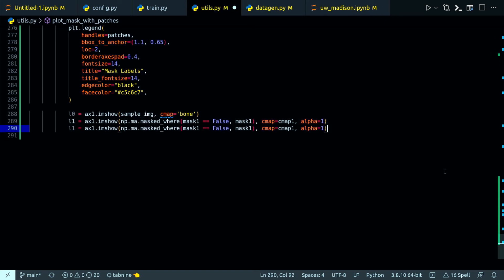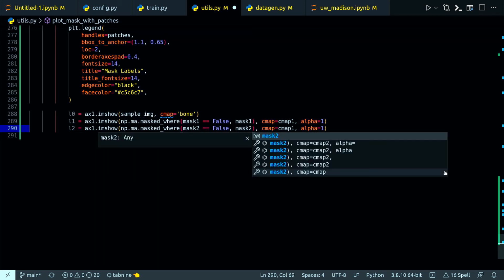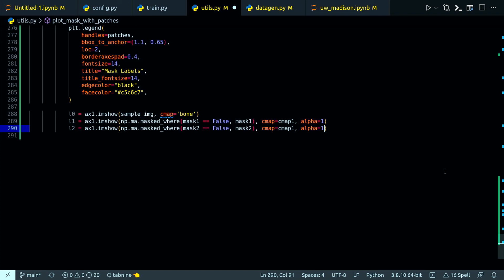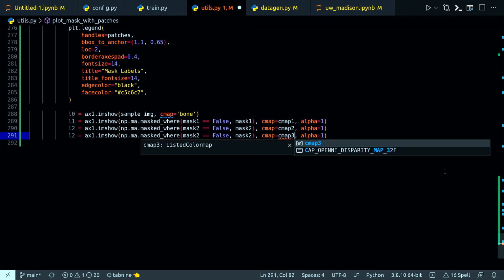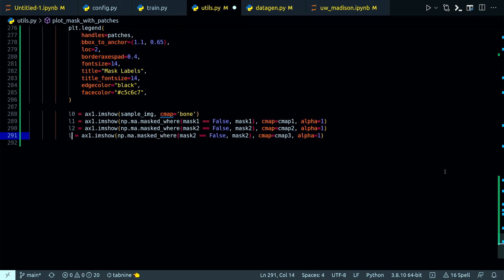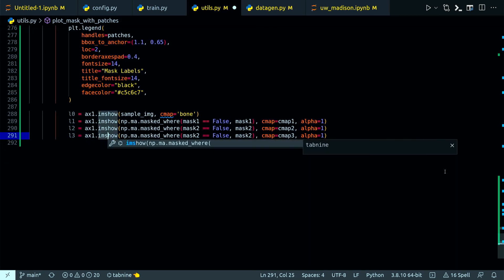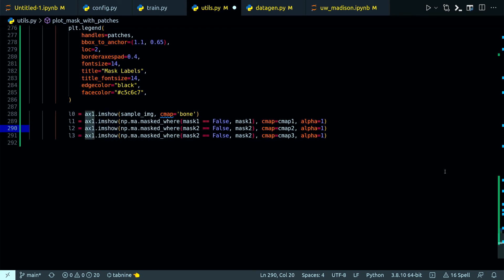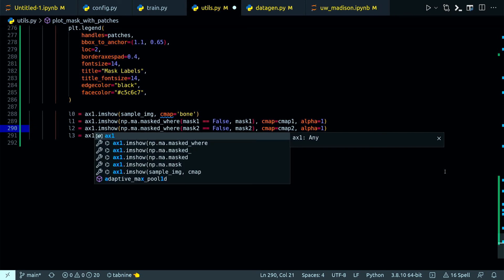And now I have to do it for my L2, this will be my mask 2 and mask 2, and this will be cmap 2. And then here L3, oh sorry, the previous line, this would be x1 only.